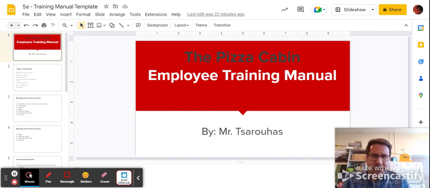So what I did was I went to our assignment sheet and I walked through all the expectations from part 1 through to part 7, and I just built a template. In this case, I said I'm going to do it in Google Slides, and that's fine. If I were doing a report, I would follow the same structure that I'm going to show you. Or if I were to do a training video, I would have some notes, and the notes would follow the same structure from part 1, background on the country, right through to part 7, the conclusion. So without further ado, I'm going to take you through what I put together for this.